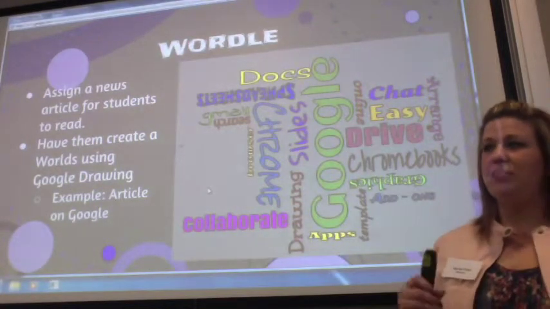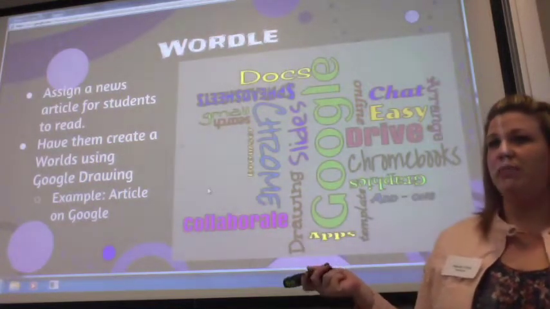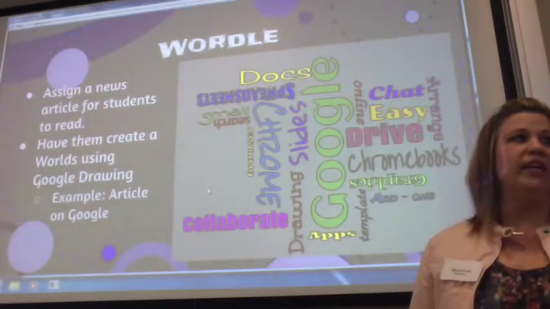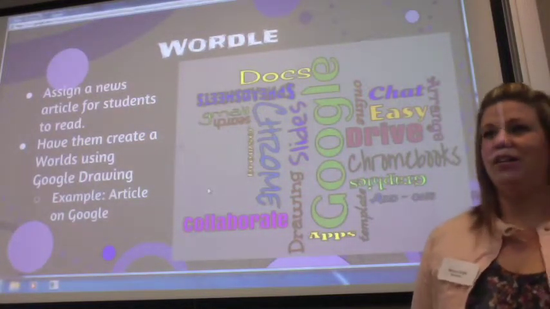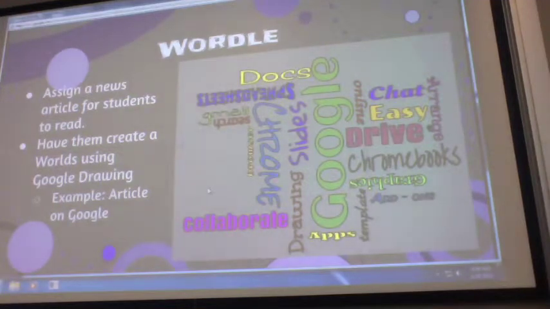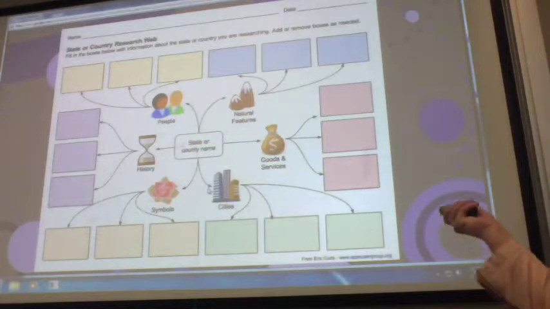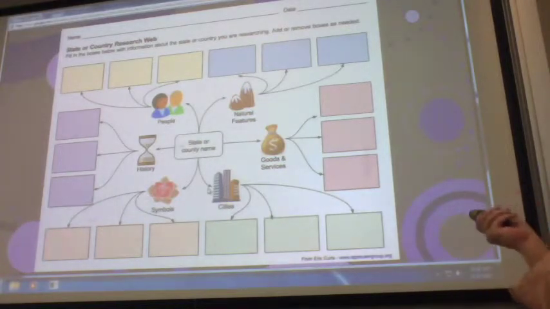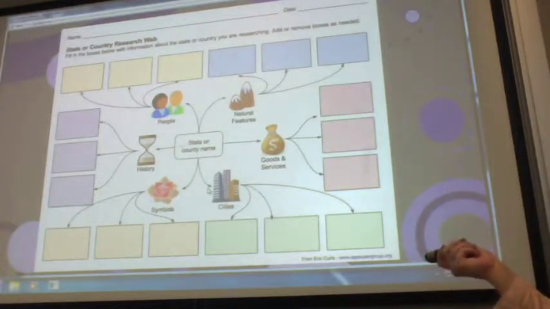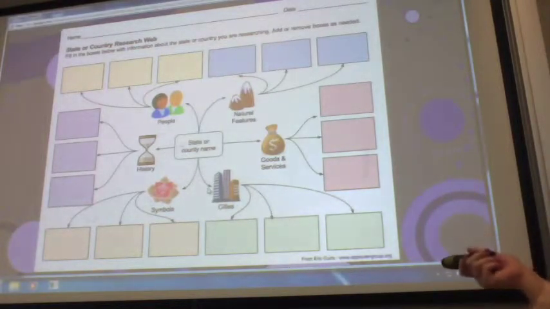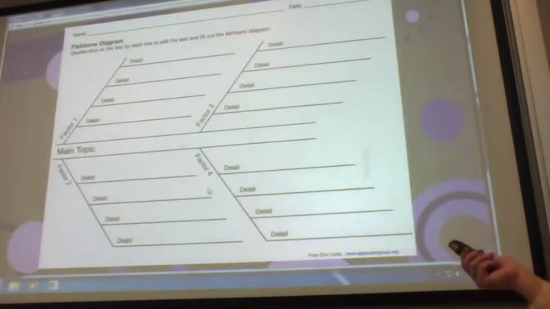And it's a lot of manipulating, and it gets them really comfortable and able to use the program, changing, you know, ordering, changing text boxes, and it's a lot of work. They don't even have to know anything about basketball. Here's another example, and this was a template online, and you could use this for anything if you think about it. This is the fishbone diagram.